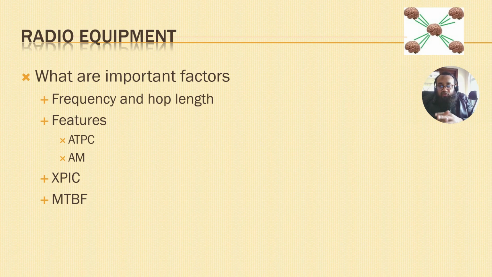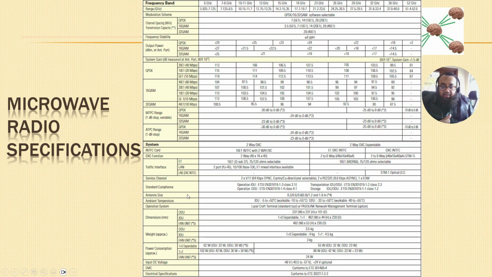But the problem with radio is that it has to be run continuously, day and night, every day. So it doesn't have any chance of stopping for a while and taking some breath and then running again. No, it has to be run. So we have an MTBF value for it, that for example it can run for 60,000 hours continuously without a failure, or 100,000 hours, or whatever. The good radios can run for many hours continuously, and the not so good radios run a bit fewer hours. So this value is also very important. Whenever you are selecting a link, you should take care of MTBF as well. This was not mentioned here, so I mentioned it separately.